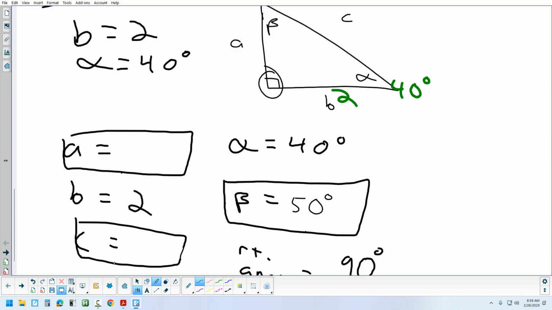Well, what would happen if it's wrong? Then the answer is wrong. Yeah, then everything else is going to be wrong. Okay, so if you use the 50 and it's wrong, then everything you use it for is also wrong. So the idea here is don't use any information that you calculated to then find something else. Always go back to what was given. Always.